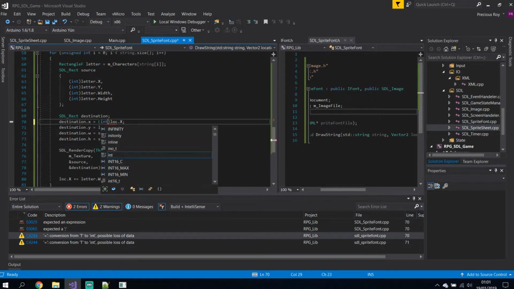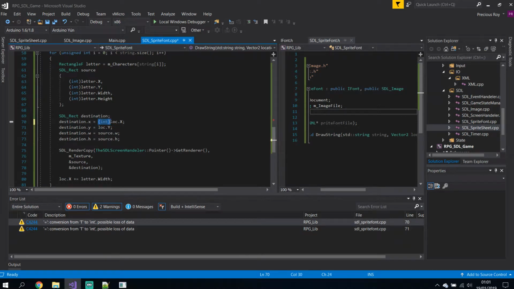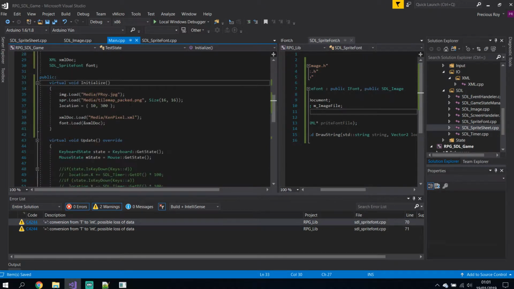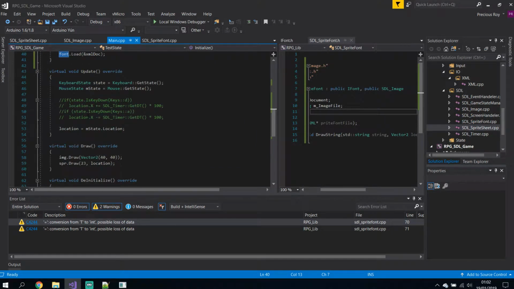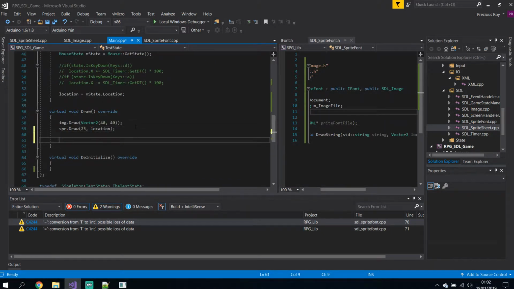And let's cast it. There we go. Okay. Let's check to see. So we have our font loaded, so we can say update, draw string.